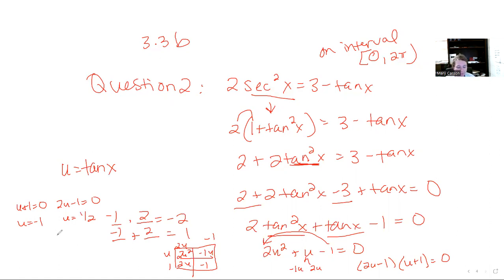All right, and so then what we end up doing is we put our trig value back in. So tangent of x equals -1 and tangent of x equals 1/2. And then what you can do is you can look on the unit circle to see what would give you these values. And remember, we just did this one on the last problem. And so it was what, 3 pi over 4 was one answer and 7 pi over 4. And then this one's not on the unit circle. So what you would end up having to do is to plug this in the calculator.